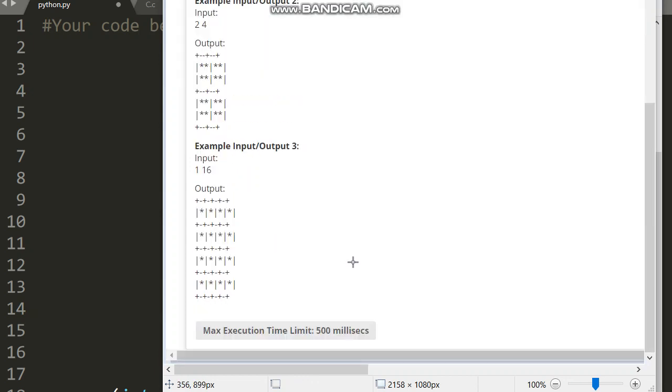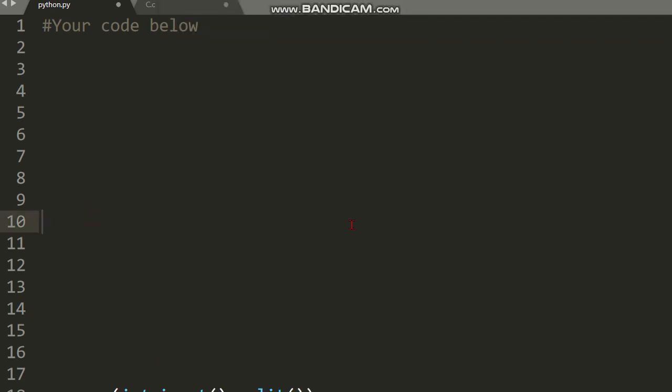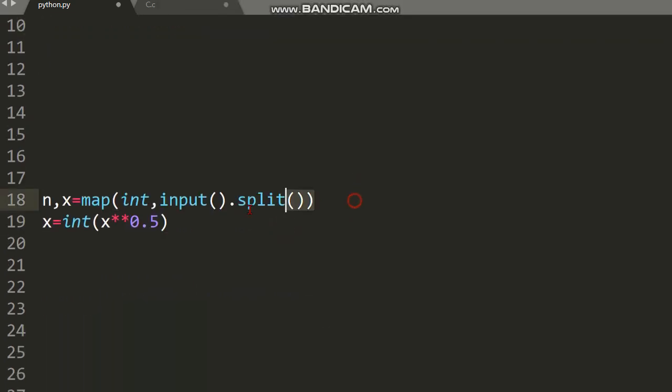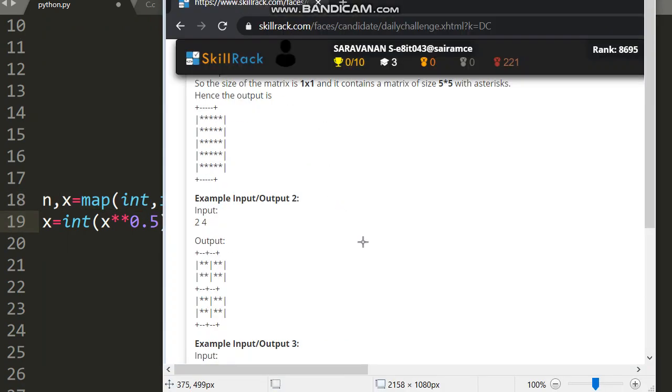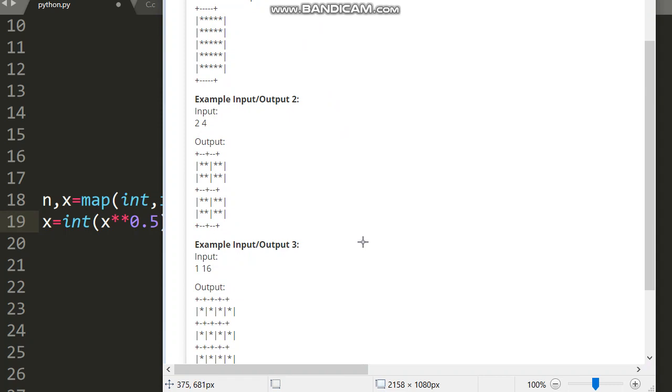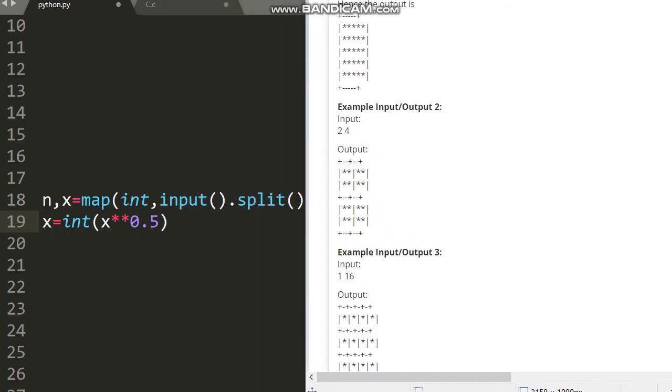So now let's see how we can solve this in Python. So first, as usual, I got the input. One small thing that needs to be noted while printing a pattern: every time you have to go from left to right. So first you have to print it this way, first line, second line, third line. So you have to go this way, and from left to right you have to print the elements as they are, so that you won't get confused. So in that way we are going to proceed, and we are going to print the pattern as it is. So first let's get the input.